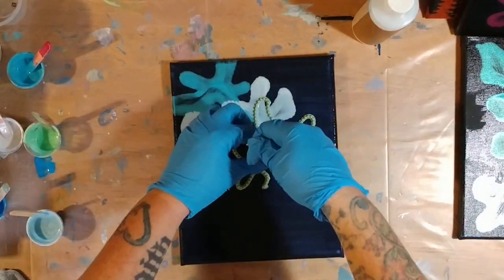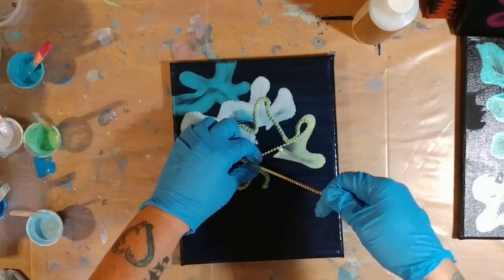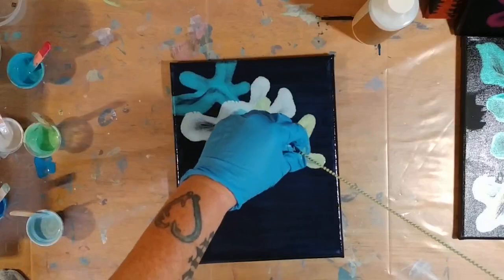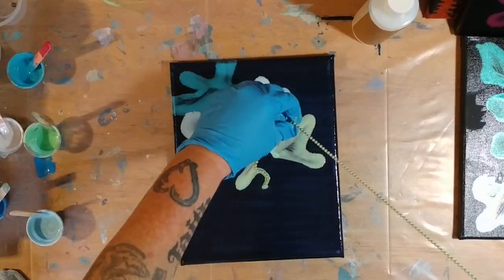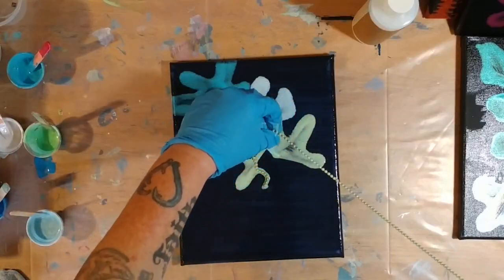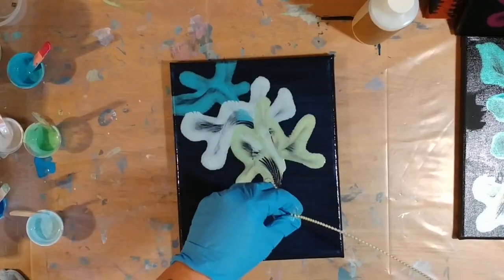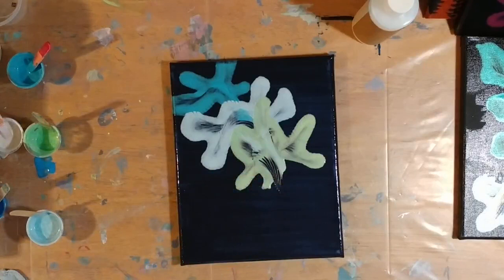That's definitely going to be a weird shape. This is going to be interesting.